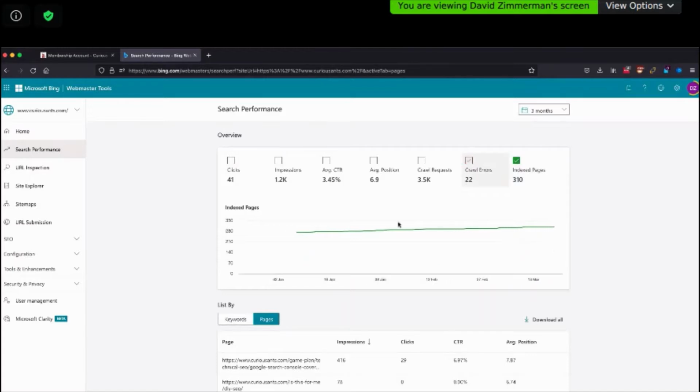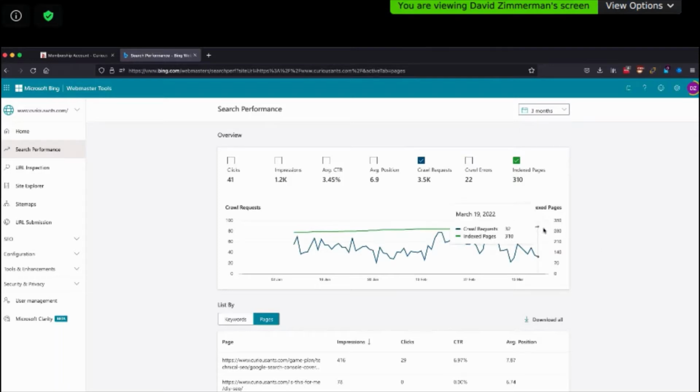Now here's index pages, which is another interesting graph. Just like crawl requests, it's an interesting graph. It's not necessarily a helpful piece of data, except that I know we are regularly adding new pages as we add office hours to the site. And it's nice to see that we're growing in the index pages as we add office hours pages, right? Crawl requests, that's interesting to know that Bing finds my website interesting enough to send the crawler to it frequently. If I saw this to be 0, I would suspect that Bing thinks I have a low quality website. So these two work as graphs, but this just cheeses me off.